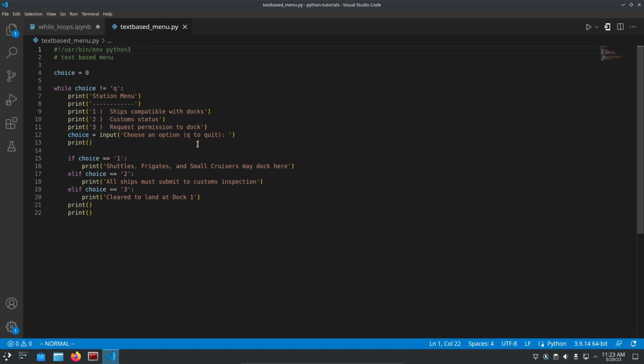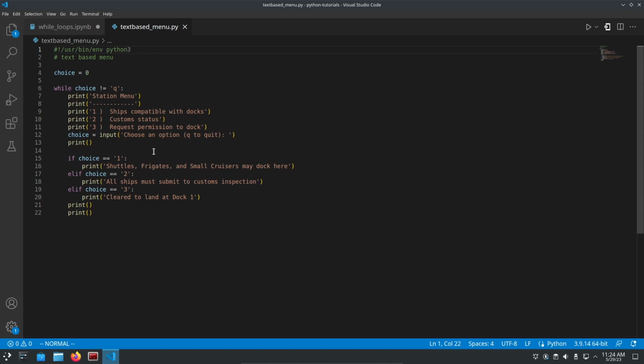And don't worry about the user input line. Next video, I'm going to cover user input. So just know that this will prompt you for user input. I'll go into more detail about it next time. It will assign the input to choice. And then down here, we'll check choice to see what it's equal to.